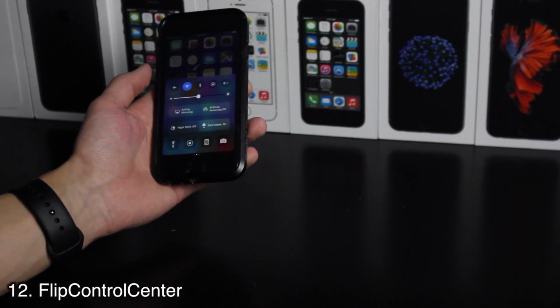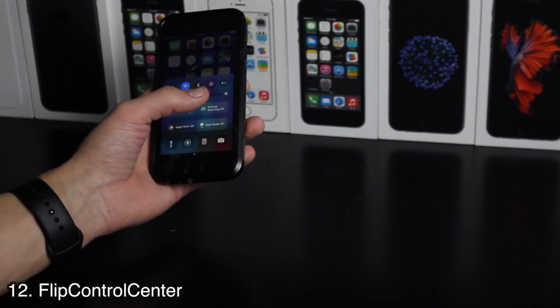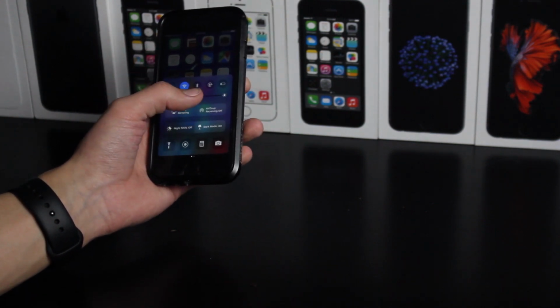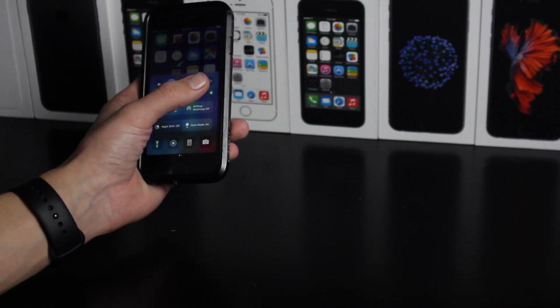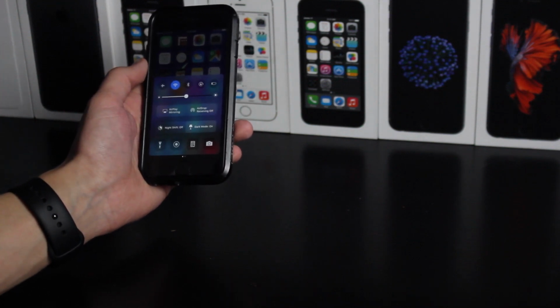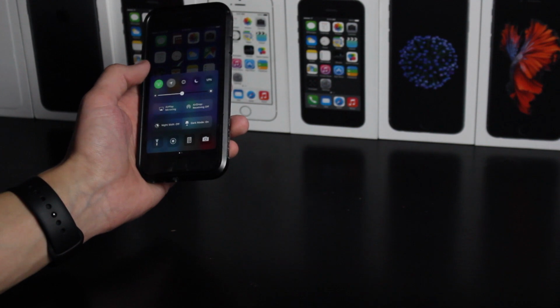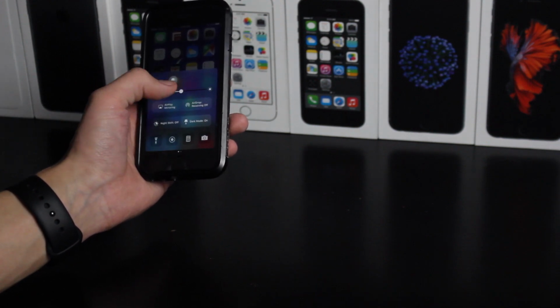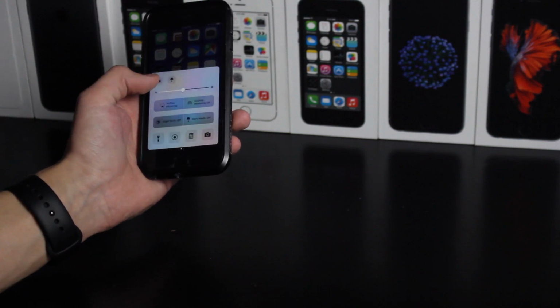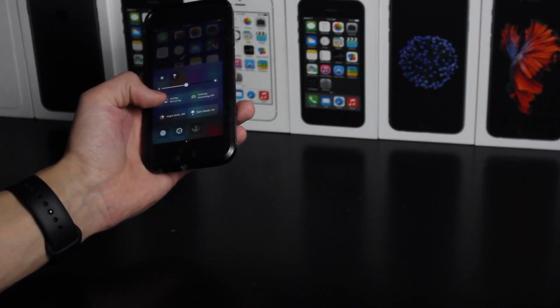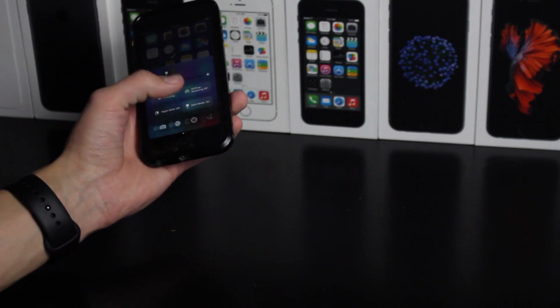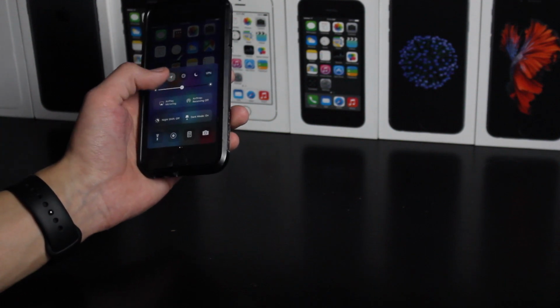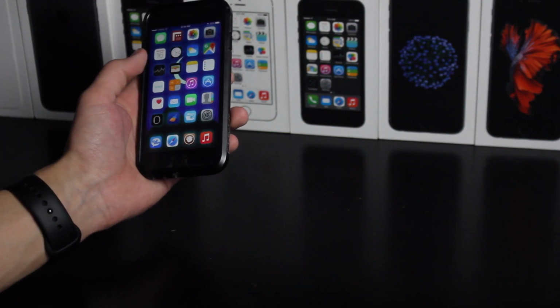Next up, we have Flip Control Center. On your control center, instead of the normal 5 toggles that you have by default, as you can see, I've added a low power mode right here, which by default is not there. If you scroll over, you can see even more options for toggles, like Noctis right here. You can turn it on and off, but I have it right here. And down here I added a respring, settings, timer, all sorts of stuff. So there's a lot of customizing you can do with that inside the settings app.